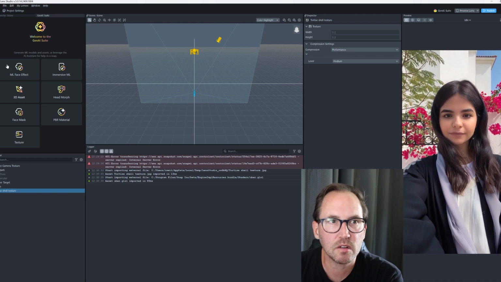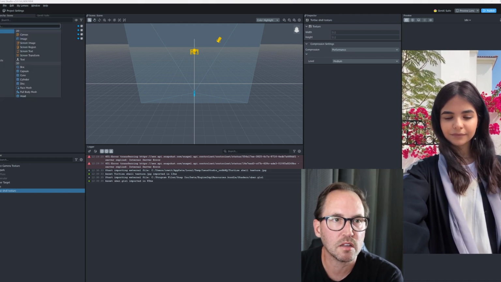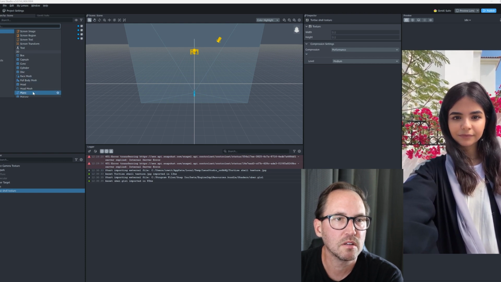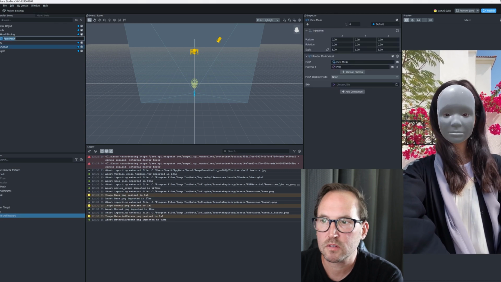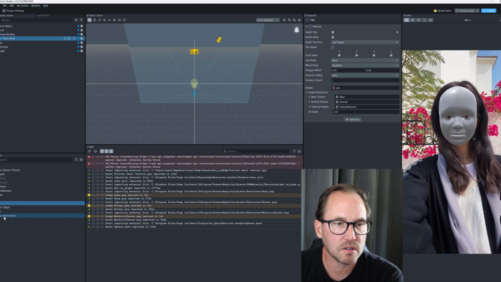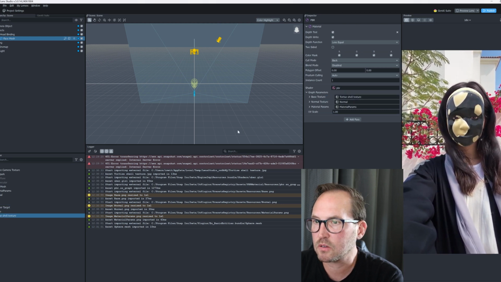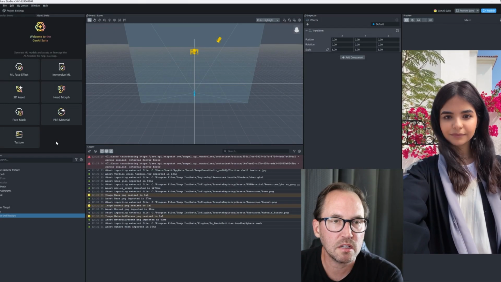but we can always add a 3D object to our scene. Head mesh, and go to the texture. Just apply that as our base texture and see what happens. That's kind of fun. Go back to the Gen AI suite here and take a look at what else we have.